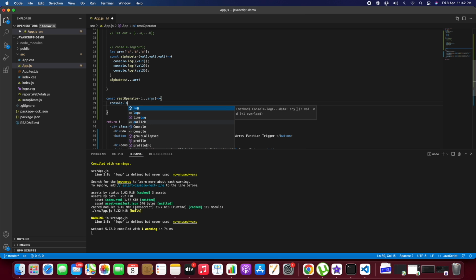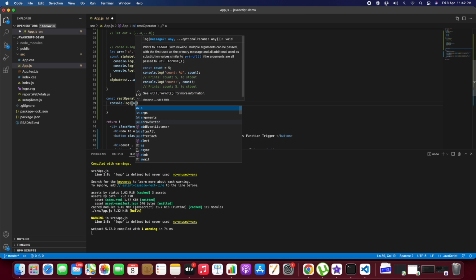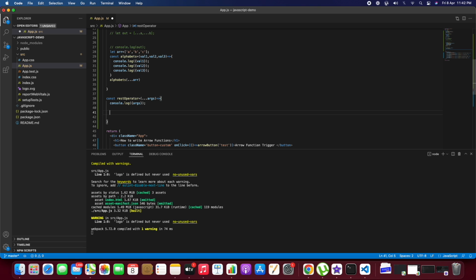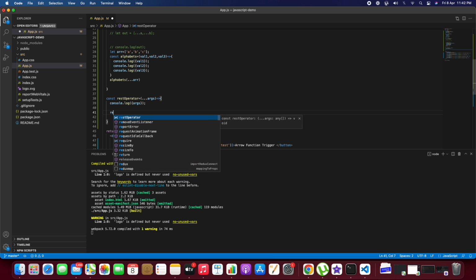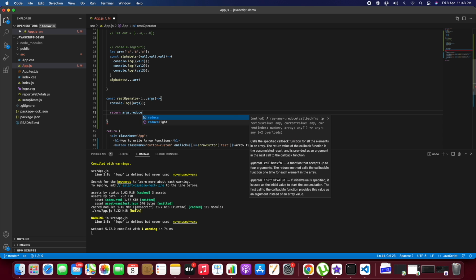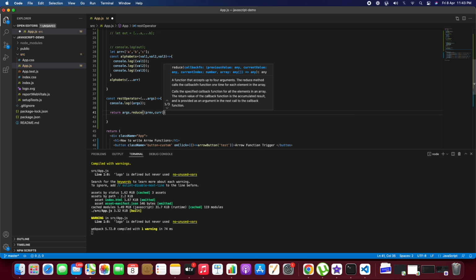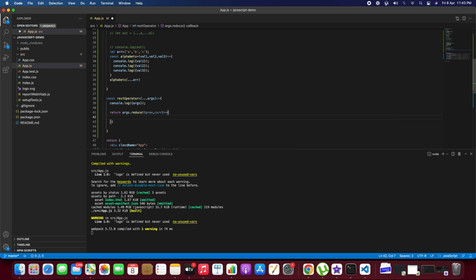So in here we'll just create a function for summing the numbers. Whatever numbers are there, we just need to sum them. So for that we are expecting our args, which is an array, and we are using reduce. So we take previous and current value, and we are just adding them, return previous plus current. So every time it gets added.